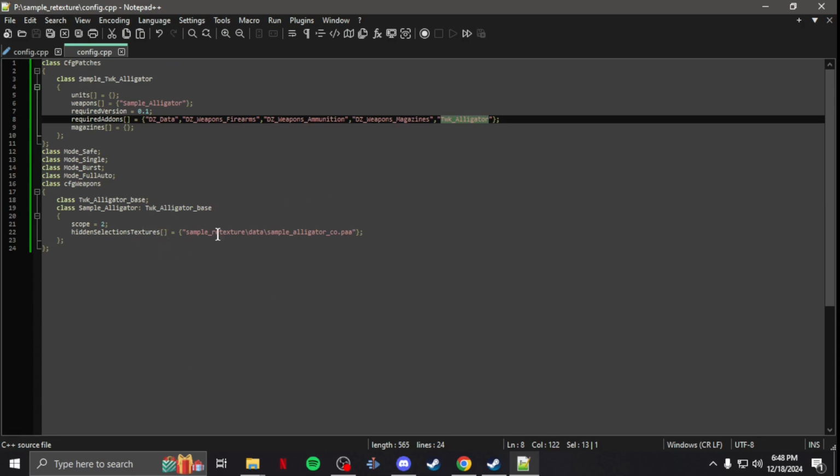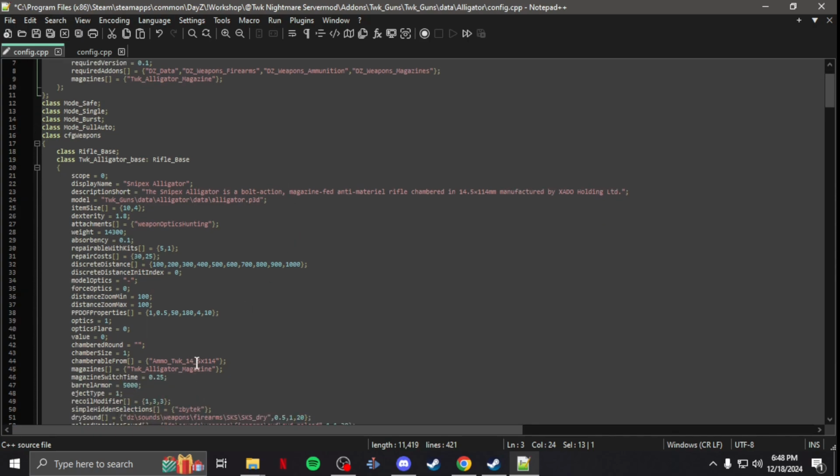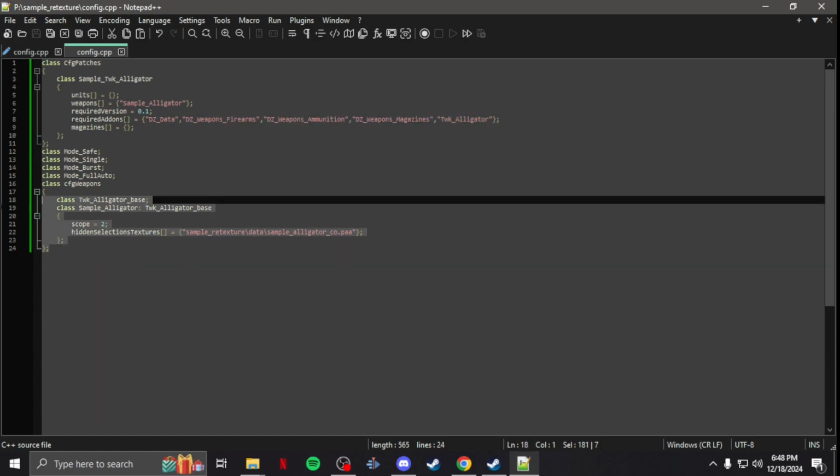So say I wanted to override the alligator itself, not retexture, but the actual alligator, because maybe it's too heavy and you don't want it firing that pretty much 20 millimeter, the 14.5 by 114 millimeter, you maybe want it to fire something like 308. So then what you're going to do is start, just get rid of this here.